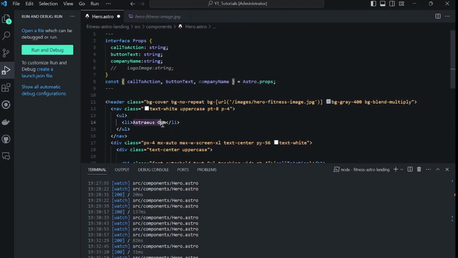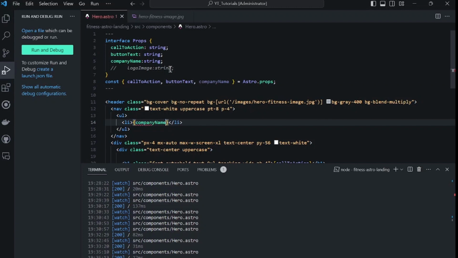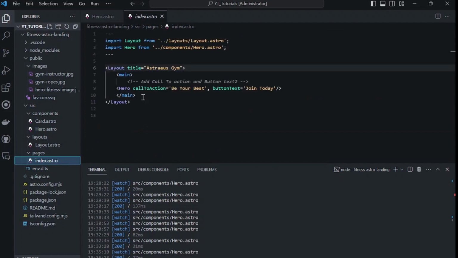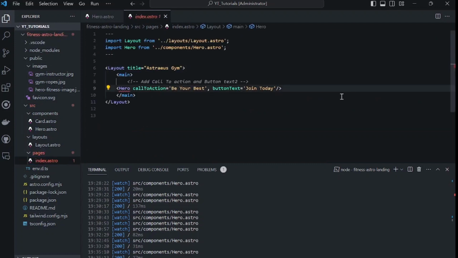Instead of Astrojs gym here, we can cut that and put company name. I can save that, and we will have to go into the index.astro file, and we will need to add company name, and that will be this. And we will also change the text here.